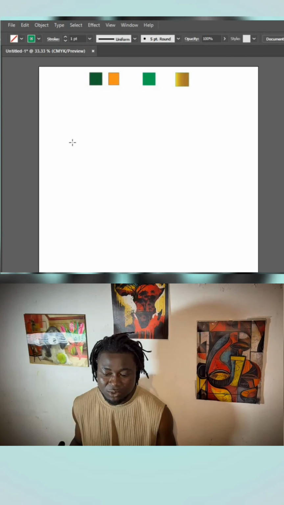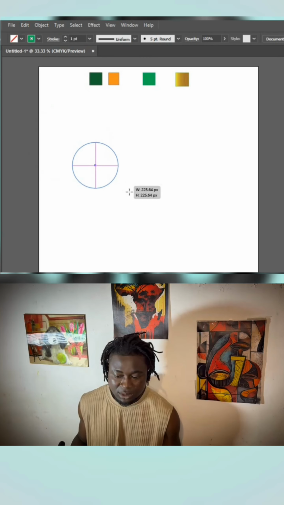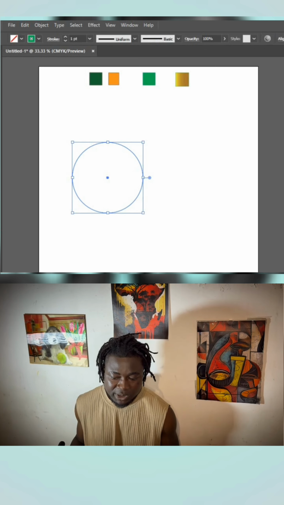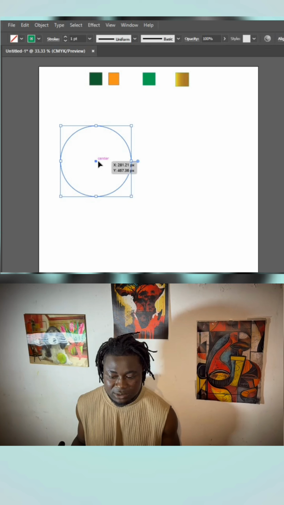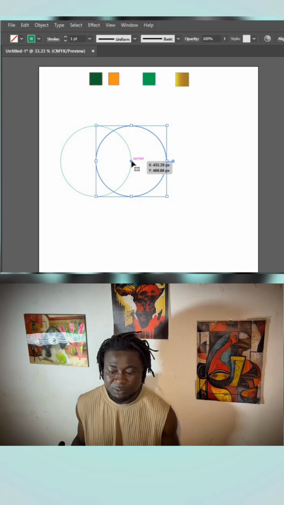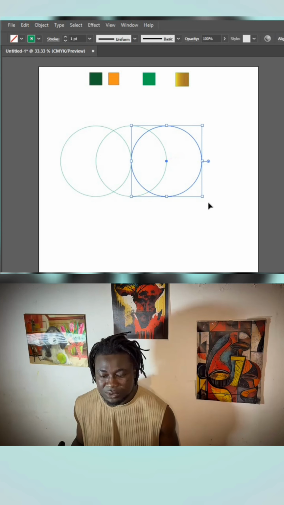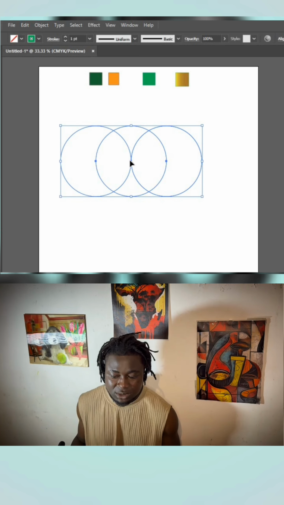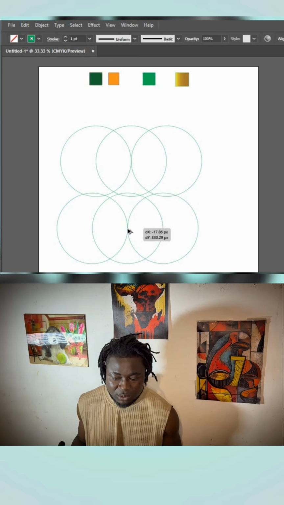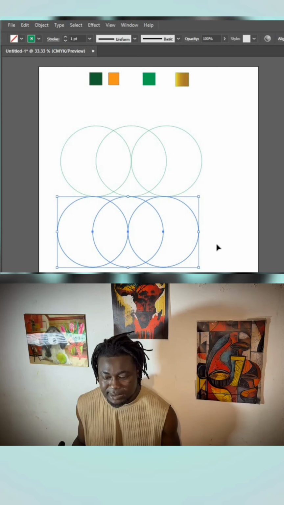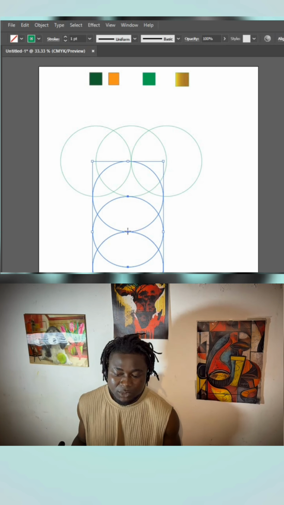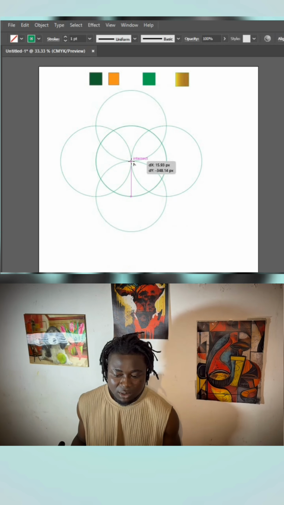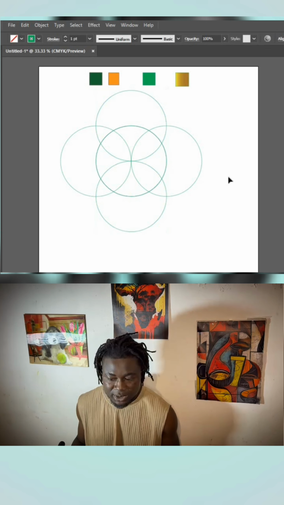First of all, we'll draw a rectangle and then I'll just hold down alt to duplicate. To duplicate, I'll drag it to the middle. I will hold alt again, drag it to the middle, and I will just group them together and hold down alt and drag down to duplicate. Good. Then I will rotate and shift this one to the middle, just like this. Okay, now I'll group everything together.